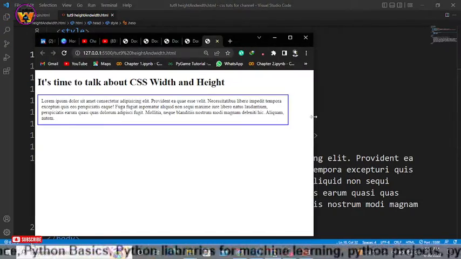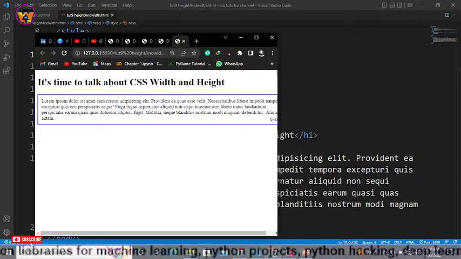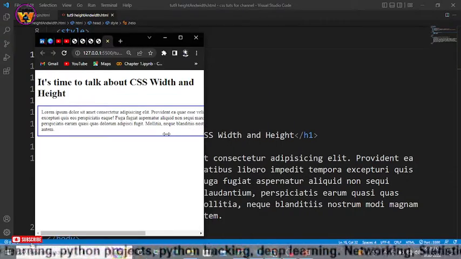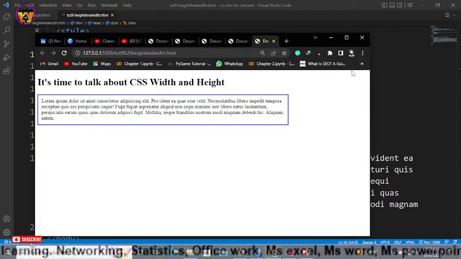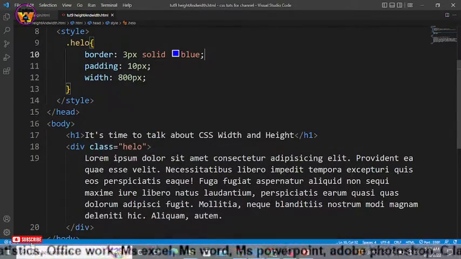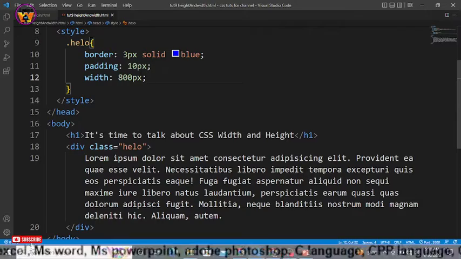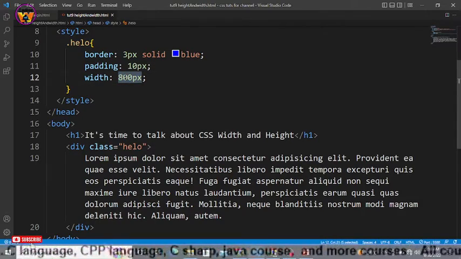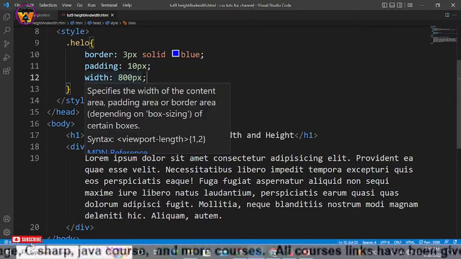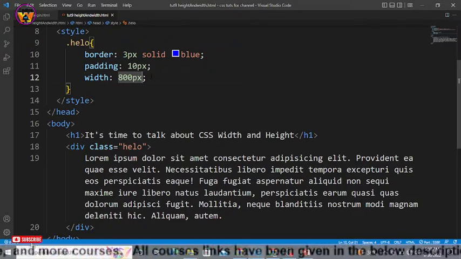Now check. As you can see, I am minimizing my screen, but the div exceeds the screen because it's not responsive. So this is the difference between percentage and pixel. Whenever you want to create a responsive website, you have to give width in percentage. Otherwise it will not be responsive.